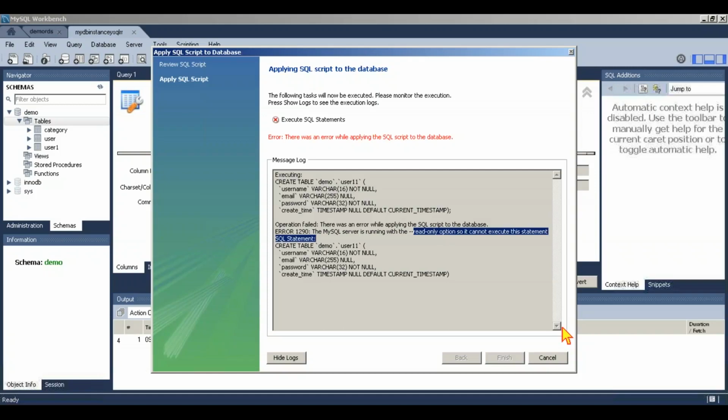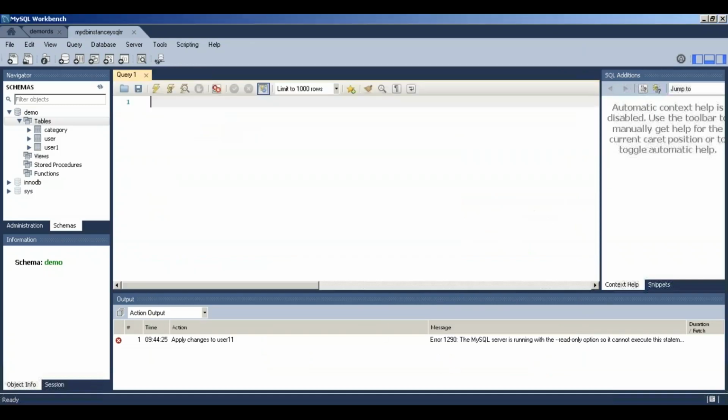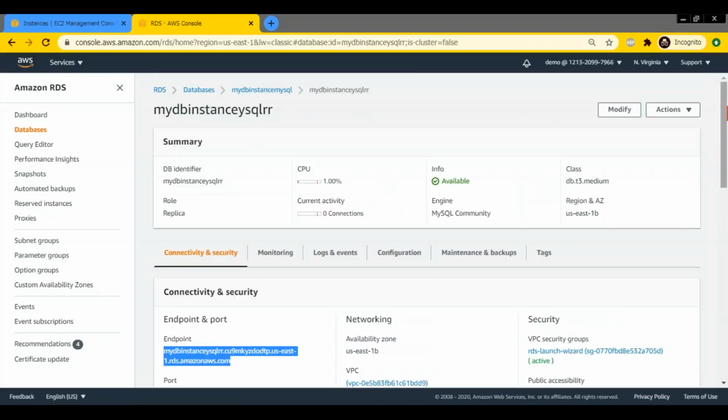It can only do the read queries basically. So this is the read replica. You can point certain applications to this read replica. Read replica is used to scale the performance, that is the read performance.